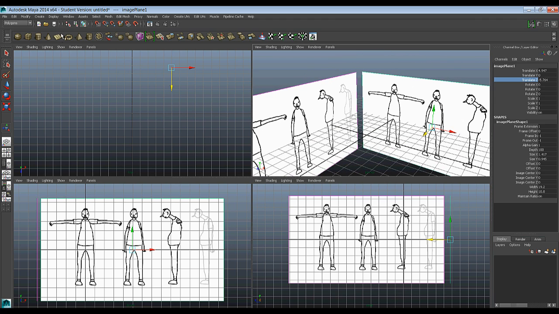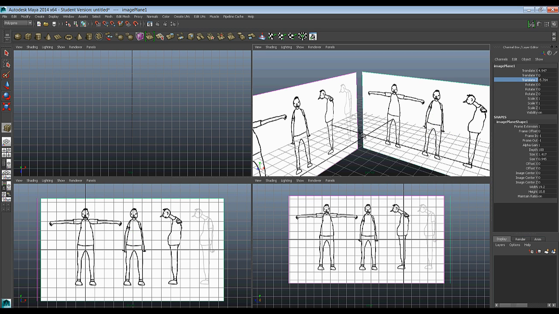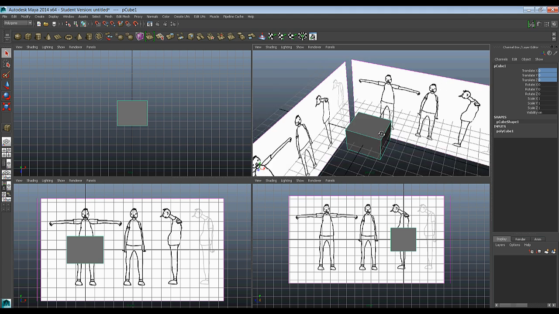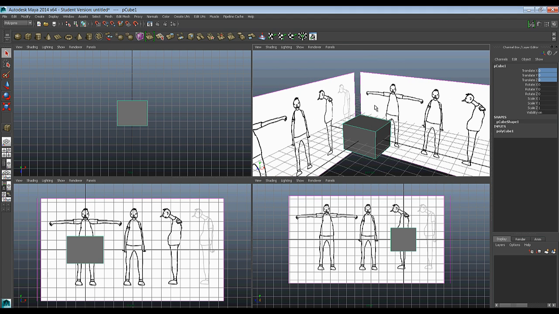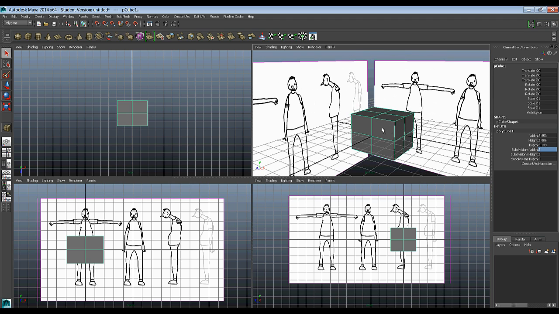And now I'm going to create my first polygon. Create, Polygon, Cube, draw it somewhere there. With 5 you get the shaded mode. In the channel box you could zero all the translate values to get it bang in the middle. And like we did with the duck, just bring a little bit more definition to start with. I just do 2 by 2 by 2 so that we get the boxes already split.